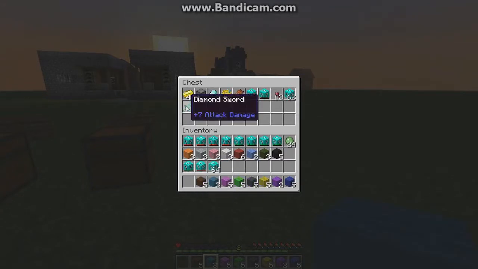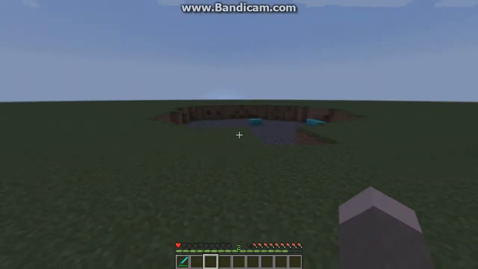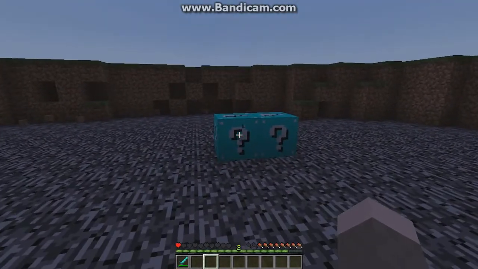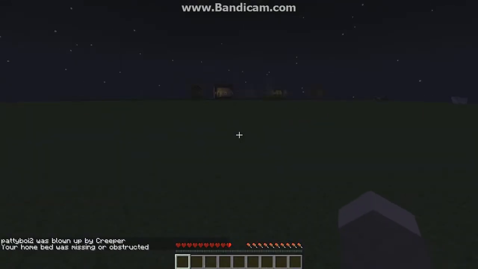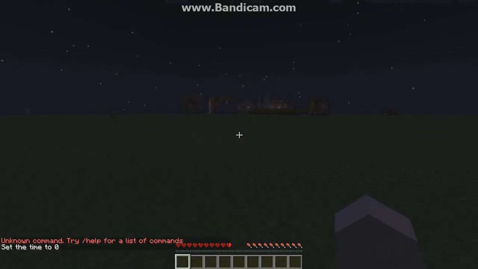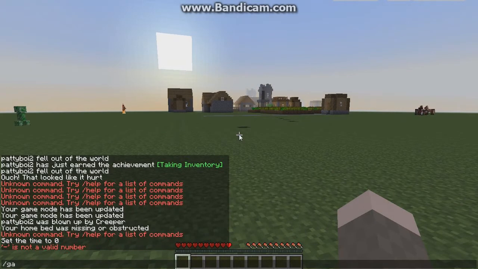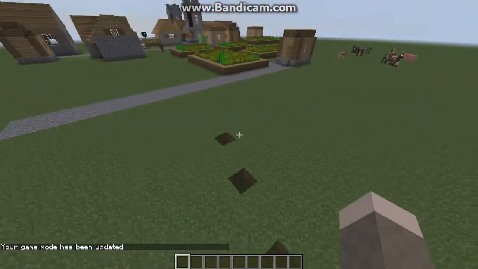I don't know if I can put everything in there, actually. Okay, cool. Break this one. Oh, I died. And it is nighttime. Let's see if I can actually do this. Oh, I actually did it. Wow. Oh my gosh. I cannot type. I need to go back to typing school. Or take a class. I don't know what I did there. I was just running over here, so I did it.